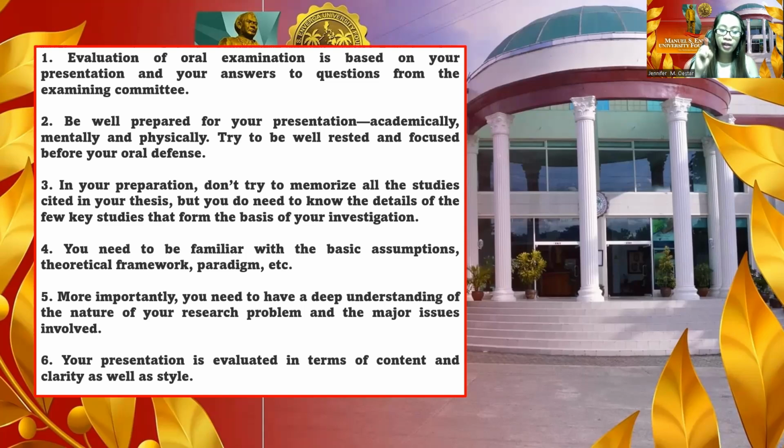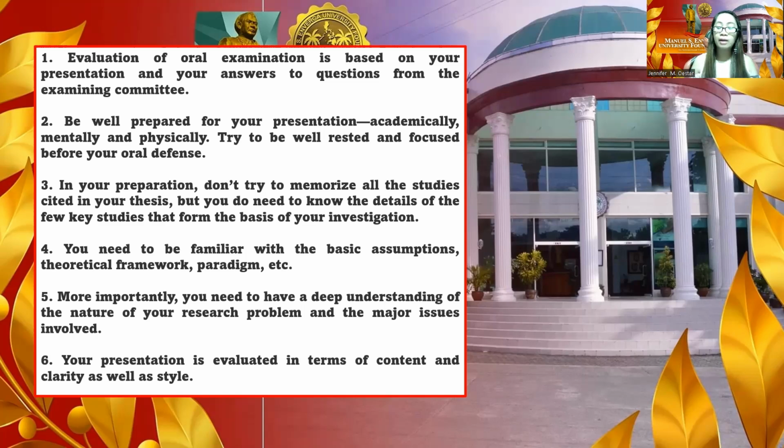You have to get the keywords only and you try to expound para hindi naman po nagmumukha na hindi ka familiar sa study mo and nagiging best in reading ka lamang po when you present your work. So ito, yung presentation na ipapakita ko sa inyo ay yung actual na presentation ko nung nag-oral defense ako. So ito po ay proposal defense pa lang.